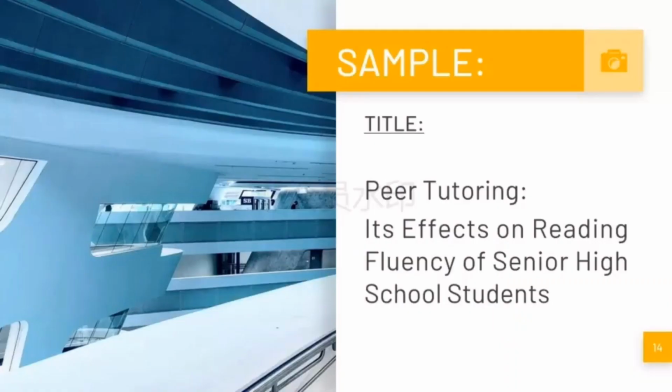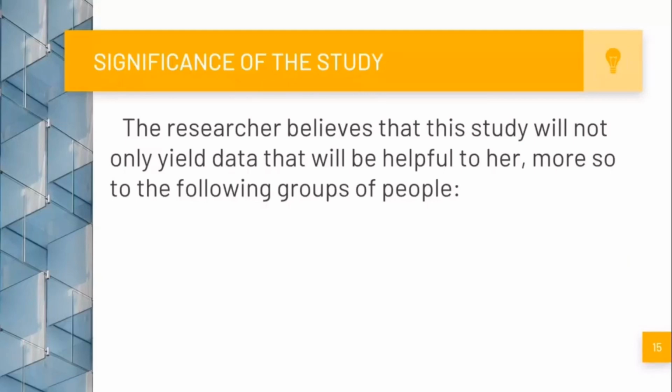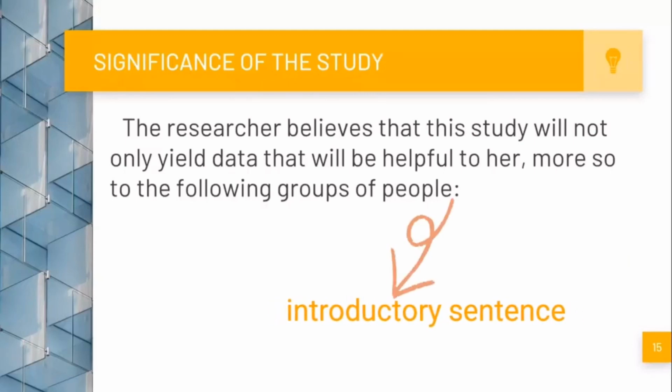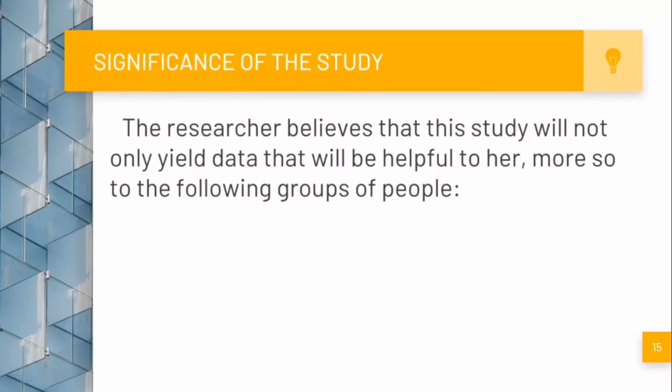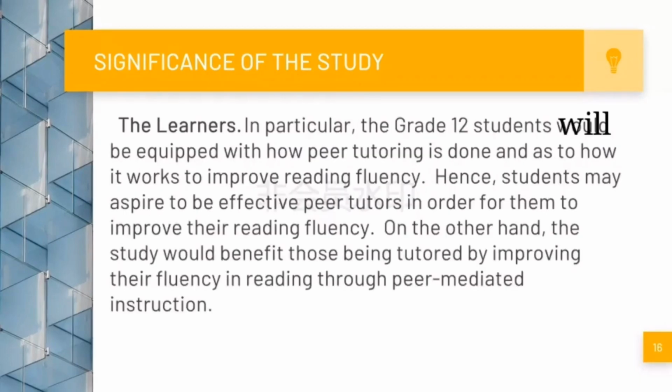Magpapakita ko ng actual sample ng significance of the study. So, ito yung title ng ating research study, Peer Tutoring, Its Effects on Reading Fluency of Senior High School Students. So, this is the introductory sentence. The researcher believes that this study will not only yield data that will be helpful to her, more so to the following groups of people. Okay, so first beneficiary, the learners.